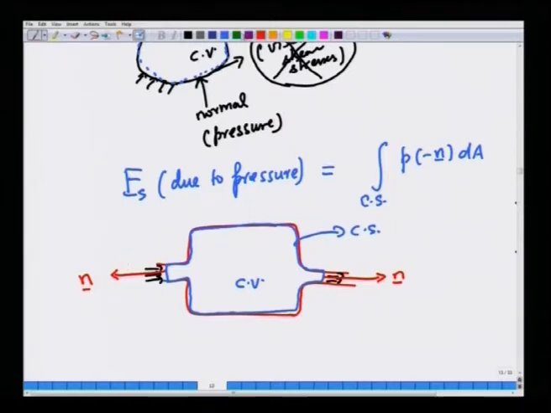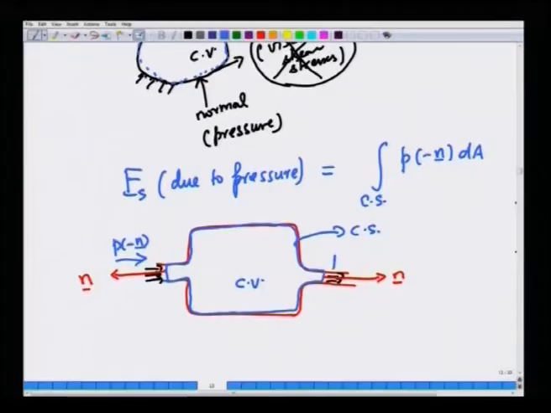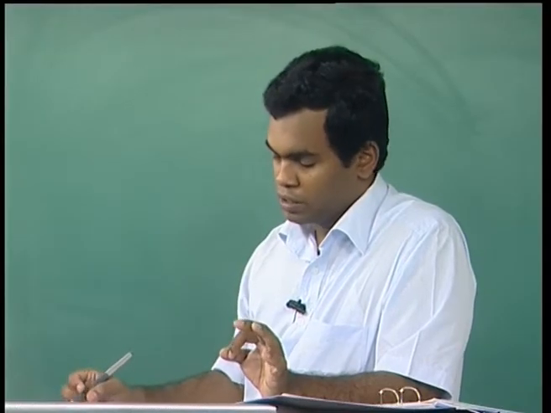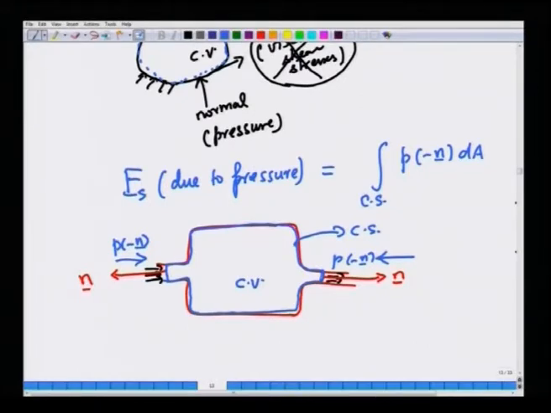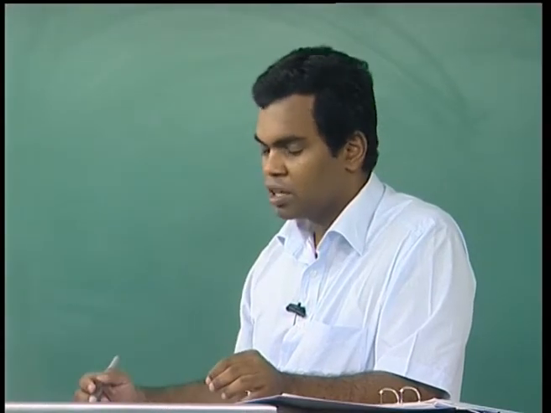So, you will argue that the pressure acts in this direction. So, P minus n is in this direction at the inlet. But what is important for you to remember or understand is that the pressure at the exit, or at the control surface of the exit, is also in the direction P minus n, in the direction opposite to n. Just because the fluid is coming out, it does not mean that the force on this control surface is in the plus n direction. The key thing to understand here is that the force on this surface is exerted by the fluid outside, which tends to compress the fluid present inside, and clearly that is obviously in the minus n direction.